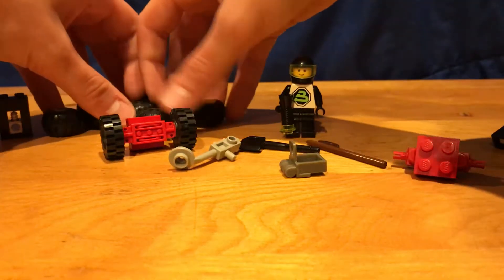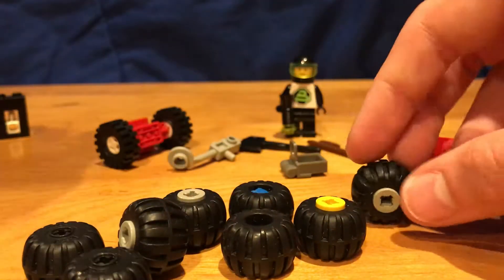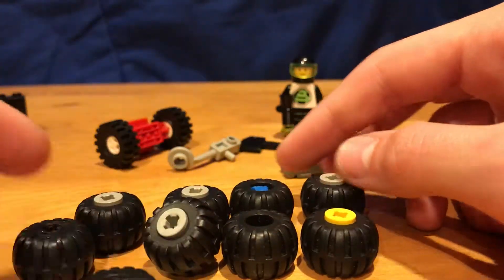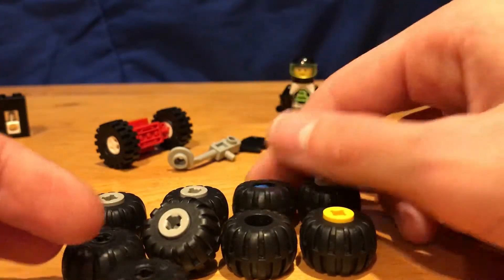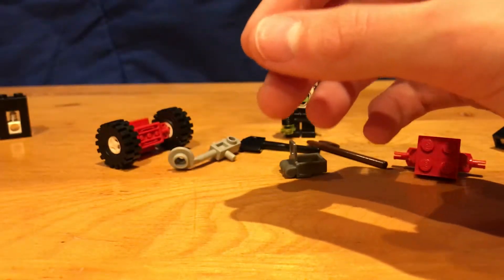These wheels are very old. Lego does not make these wheels anymore — I can assure you of that. We've got them in a lot of colors: yellow, grey, white, black, and a blue one in the back. We've got quite a few of those. I don't know how much these ones are worth, necessarily.